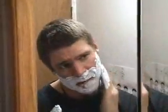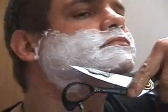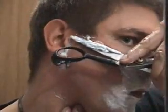Well, a little cleanup. A little cleanup, I think we'll be done. No blood, how about that? Shave with scissors and no blood. I still got little whiskers to fix up though. I gotta watch out for that tip because it's really sharp. Don't want to take my ear off.